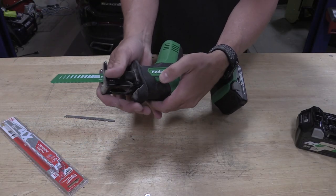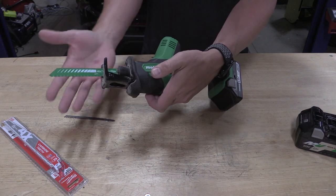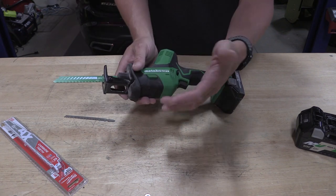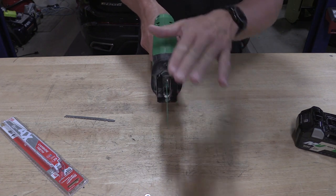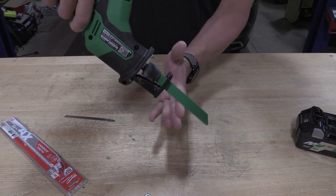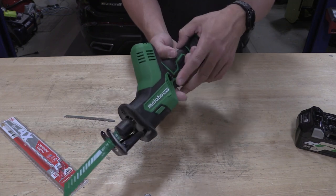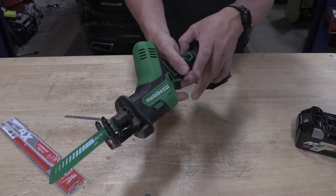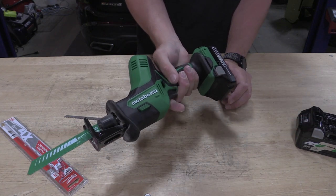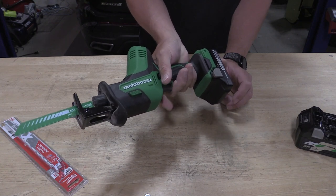One thing I really like is the work stop adjustment. You can basically line it up in multiple different places to work different parts of the blade and also use it as a jigsaw. This does not move forward, back, or rock, so it's easier to use as a jigsaw. It does have a nice LED light, although it's on top of the blade, giving you more light up top and very little on the bottom. The trigger is nice and smooth. The lock on and lock off button is very short — I found myself locking it with my thumb and pushing it on the other side to unlock it. I would prefer the lock had a little longer throw.